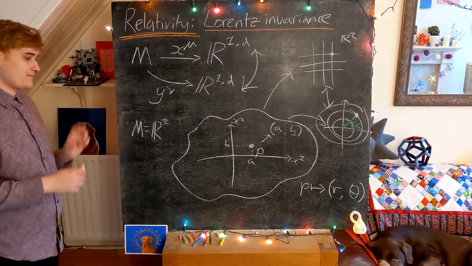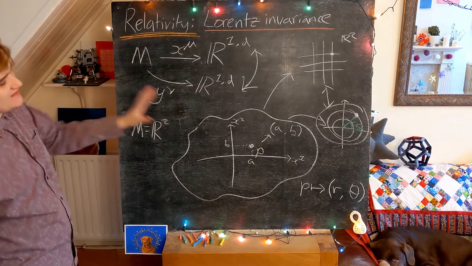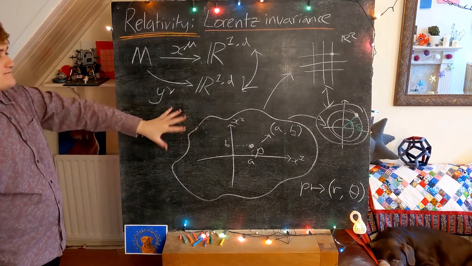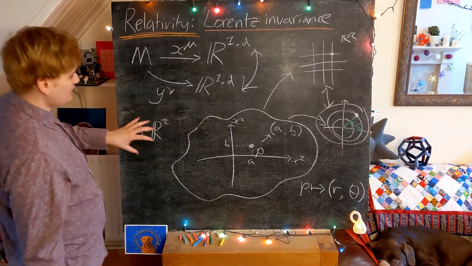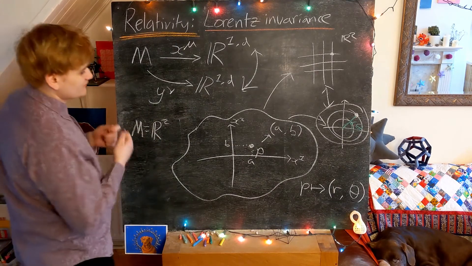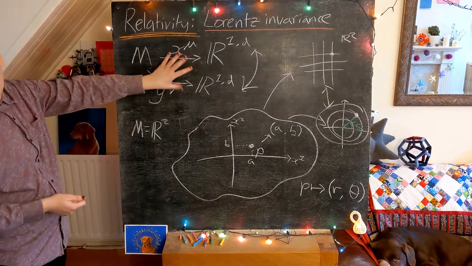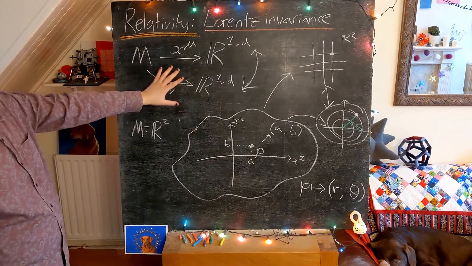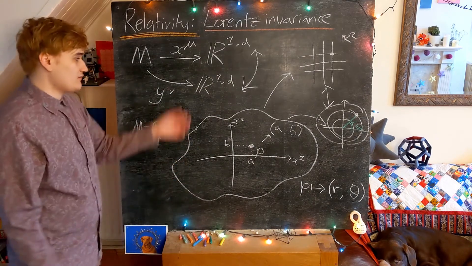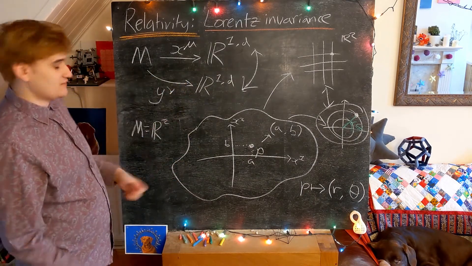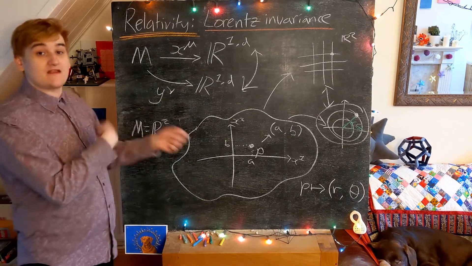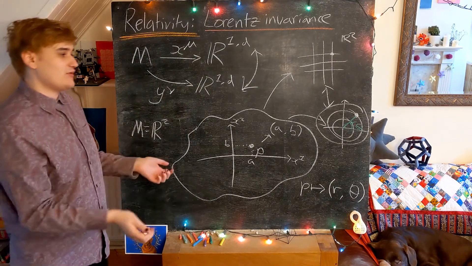For now I just want to kind of start introducing you to the idea of a manifold and how essentially the coordinates on that manifold are completely arbitrary and that the actual underlying manifold itself is the only kind of fundamental and physical object. The coordinates are just kind of trivial representations of that object. And so we always need to be clear that whenever we choose coordinates, we always need to keep in our minds that we're going to have to be able to respect the freedom to arbitrarily change those coordinates at any point.